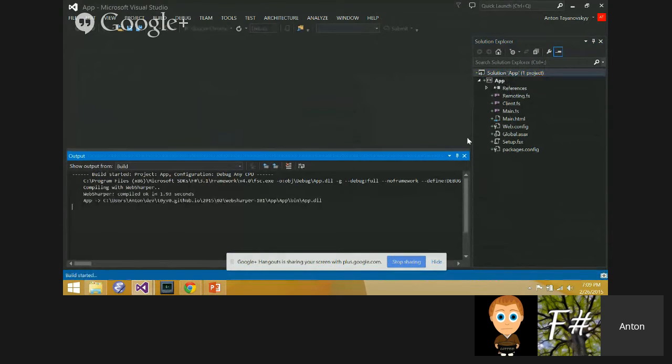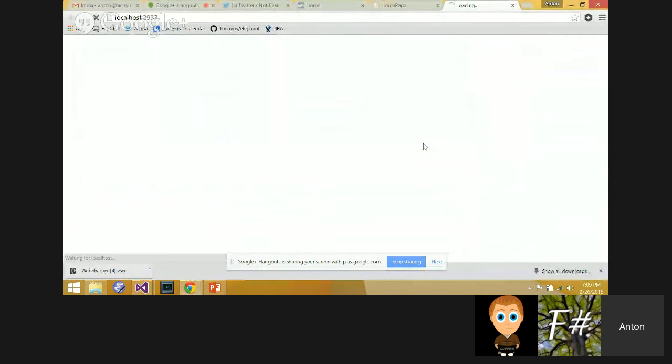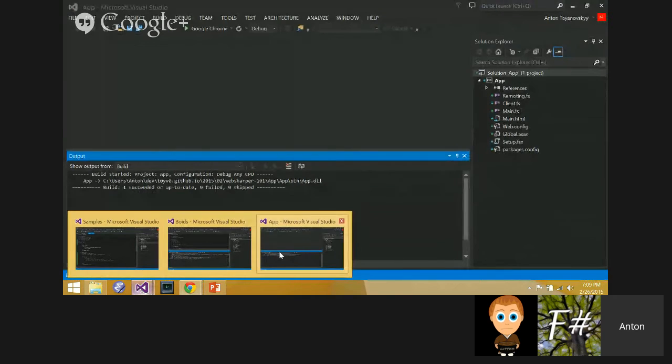Yeah, there's an app. So first it's composed with F#, it's composed with WebSharper, and it's kind of a web app. So if you run it, there's some kind of stuff in there. Yeah, really boring. So let's look at it.